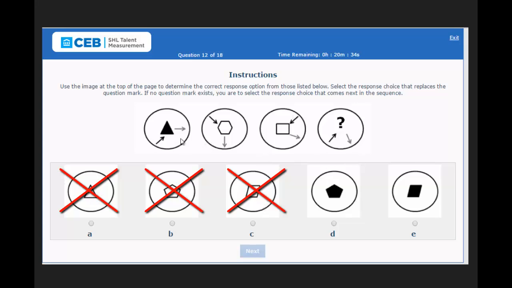Now let's observe the position of the grey arrow. As we can see from the transitions between the frames, whenever the grey arrow rotates in the clockwise direction, the number of edges of the geometrical shape increases in the following frame. And using the same pattern, whenever the grey arrow rotates by a certain degree in the counterclockwise direction, the number of edges in the geometrical shape decreases.